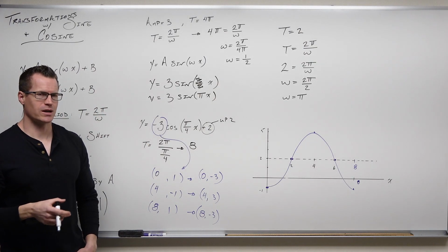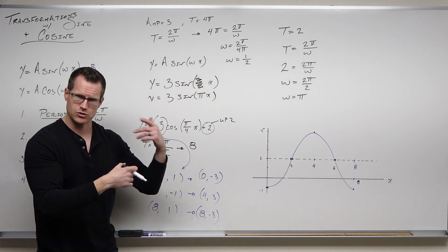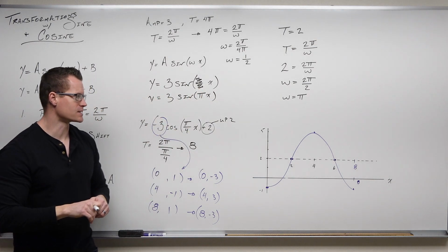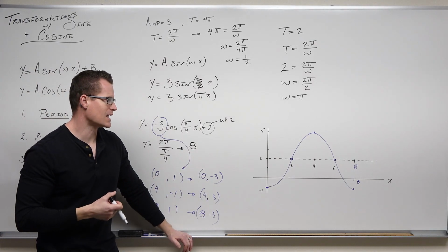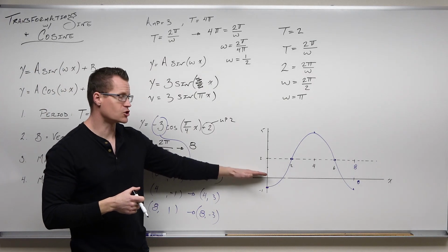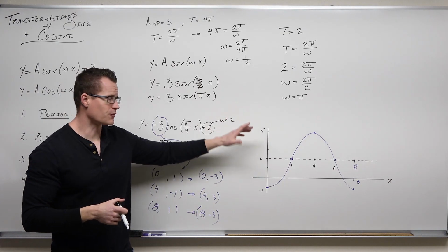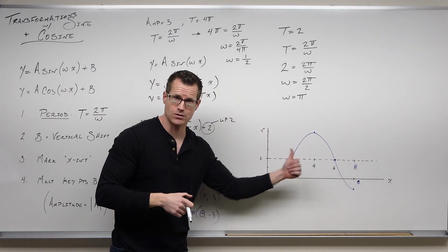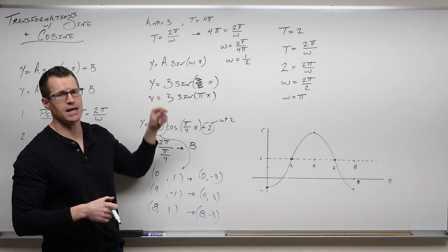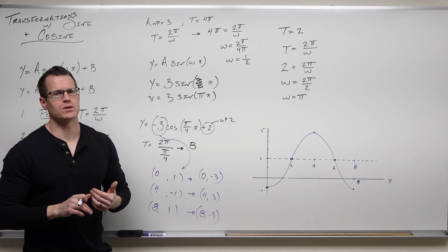And with the same amplitude, we would get that exact same function. I hope that makes sense to you on at least how to find whatever the argument of your trig function is from whatever your period is. We can do other things. I left this on the board for you just to say, hey, could you recognize that this is shifted up 2 units? Could you recognize that this is a reflected graph? Can you recognize that if we start and stop from 0 to 8, then you would have a T of 8? You can find your omega. This is a little bit more advanced, but it is something that you can do.